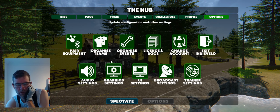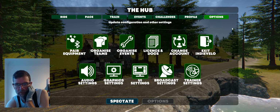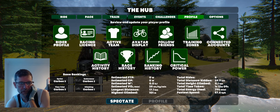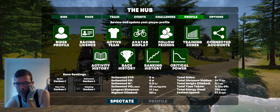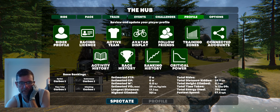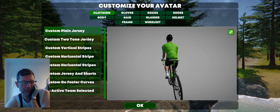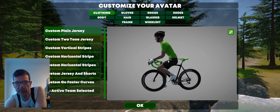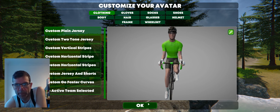And what else do we want to look at in here? So we'll leave that for options. Profile. You can see loads of stuff again. You can see your ranking history, training zones, change your avatar up. Here we go. I'm not going to do much on this. This is the one thing that it is a bit basic compared to Zwift with the jerseys at the moment.